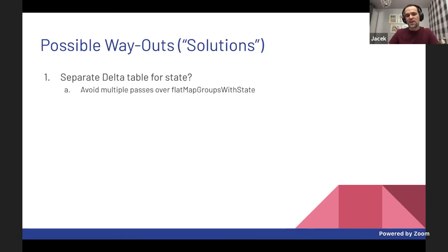In other words, rather than doing arbitrary stateful aggregation as part of this flatMapGroupsWithState, why not do the join with another Delta table together with this stream of records from Kafka that would basically resemble flatMapGroupsWithState? And now we are in fuller control of what's going to happen next, right? I haven't tried it and I'm sharing it.